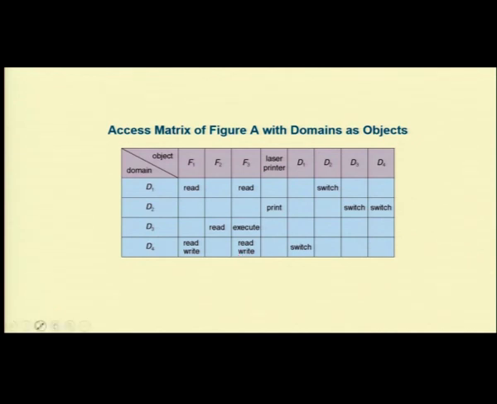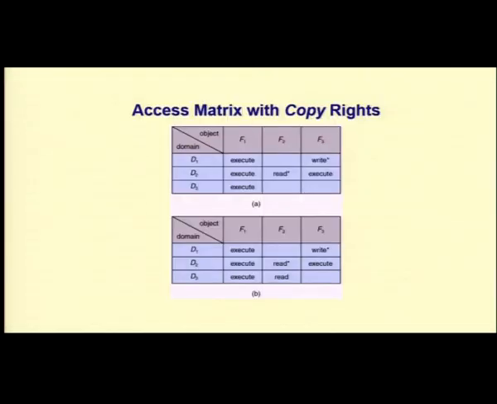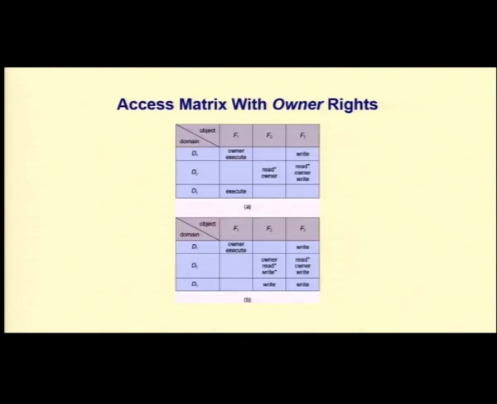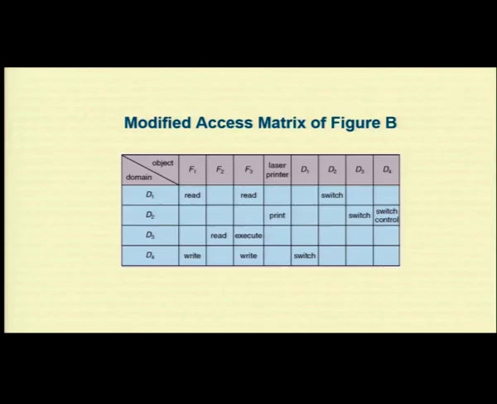The way in which we have been talking about is once again a matrix: a set of domains, a set of objects, execute, read, write. We can have copy rights, and we can talk about many ways in which this access matrix works with owner rights. We can have an owner, the user, the owner, group, others. A file's creator can be called the owner. The owner will have many permissions: owner, group, others. These are nice ideas which are borrowed from Unix.